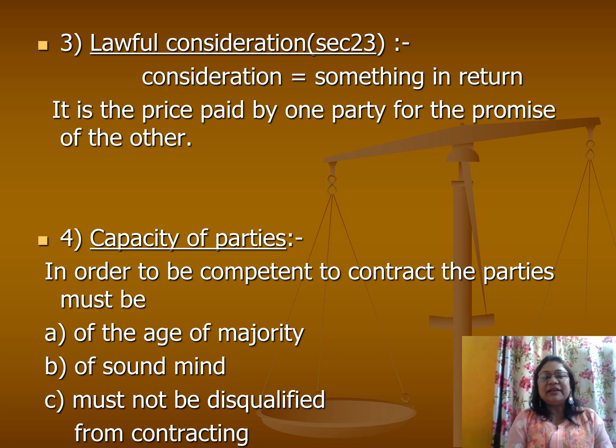The fourth essential element is the capacity of parties involved. Now, the parties to the contract must be major to begin with, that is, they should be over the age of 18 years, of sound mind, in the sense they should not be suffering from any kind of mental illnesses, that could be Alzheimer's, dementia, or any disease that renders them incapable of taking a logical and rational decision. And C, they must not be disqualified from contracting under the law to which they are subject. So that could include alien enemies or undischarged insolvents.